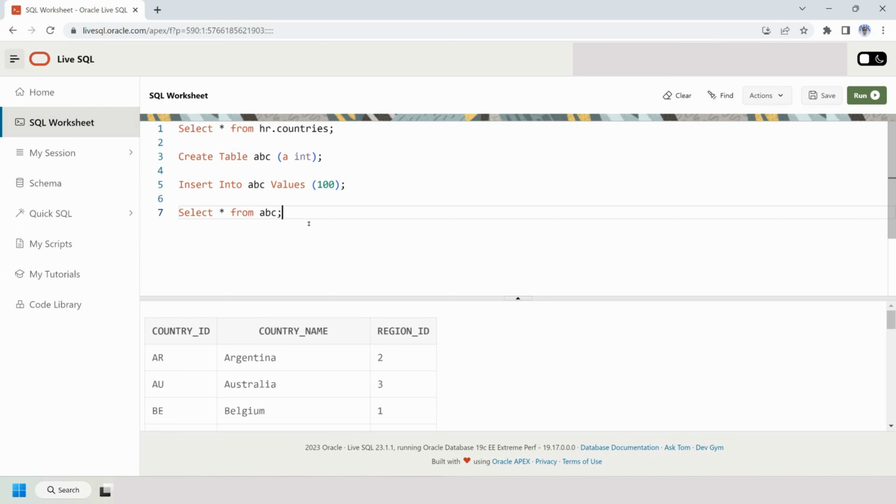For that, definitely we can create a big script. Within one script you can create all the tables and insert all the data, and every time you log in you will create all your database tables, and you can start your practice. But again, you need to maintain the scripts all the time. So these are the pros and cons of using Live Oracle SQL. There are two different ways.